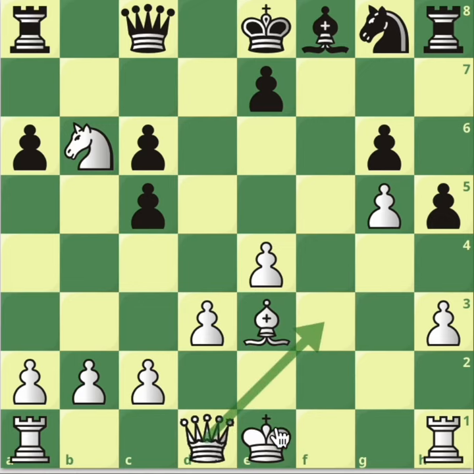And you're going to play queen f3, castle long. The rooks are well connected. Black's pawn structure is absolutely unacceptable. It's got 4 islands of pawns. Only one of them is connected.